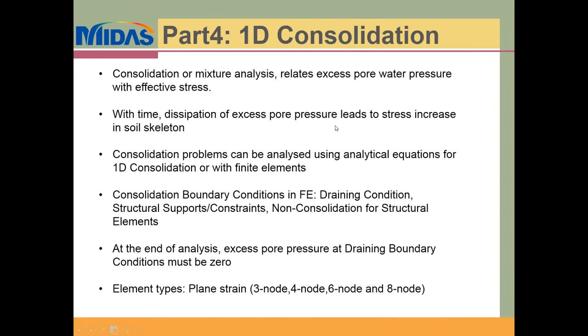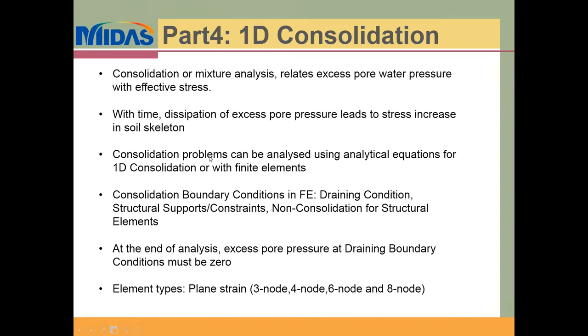Now going on to the second part of the session, which is the consolidation. The consolidation or coupled analysis relates the excess pore water pressures with the effective stresses. As the soil is loaded, the initial load is taken up by the excess pore pressures which develop in the soil. When they dissipate, they transfer the load to the soil skeleton. As a result, the soil tends to displace in the direction of gravity.